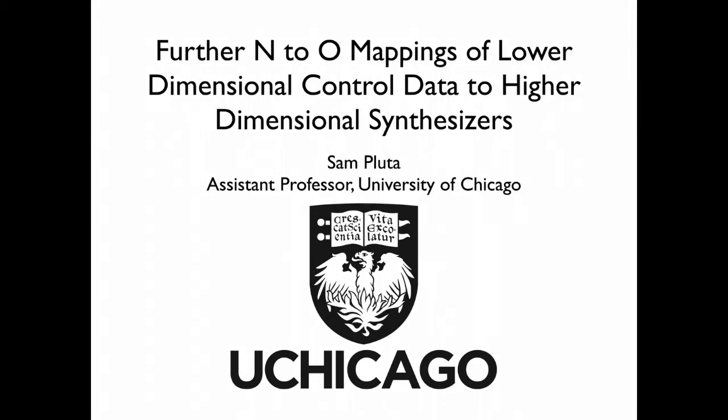Hey all, I'm going to call this talk Further N-to-O Mappings of Lower Dimensional Control Data to Higher Dimensional Synthesizers. In this talk, I'm going to do a quick review of the neural net synth setup I've got, hopefully giving a better example of it than last time. I've got a nice video with an overhead shot, and then I'm going to talk about one of the more absurdly large synthesizers that I'm controlling with that setup.